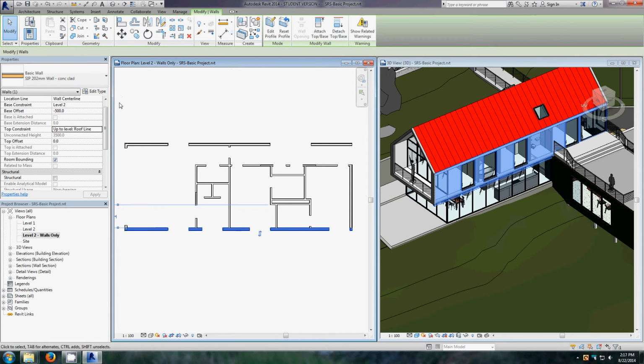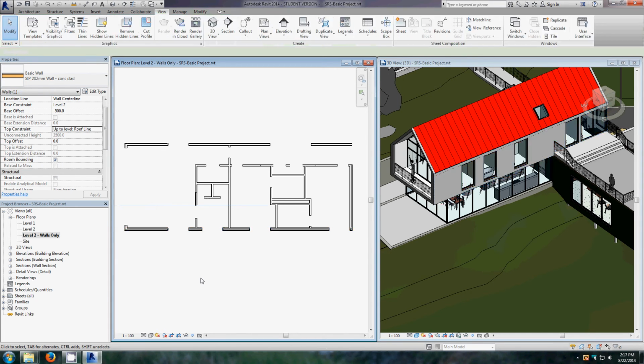Another thing that happened when we selected the wall was the Properties window gave us information about this wall. Okay, so I'm going to deselect it one more time.